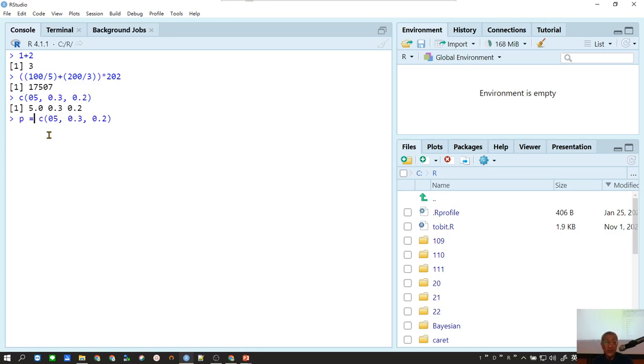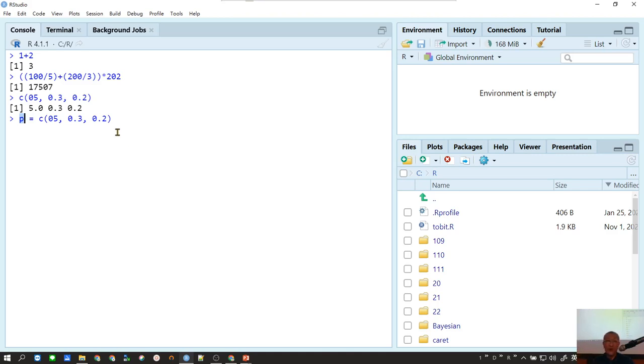Now, with the equal sign, you can assign the result of the expression on the right-hand side to an object name that you define. You can specify the object name whatever you wish. There are some rules, but basically whatever alphabetic name is allowed.